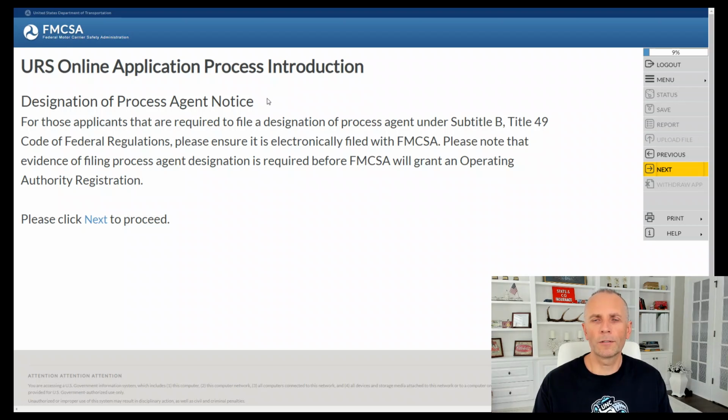And basically what this is, if your business is based, let's say in North Carolina, and you're interstate trucking covering 48 states, and then an accident happens in Texas, you get sued, then the process agent will notify your home state in North Carolina about the pending lawsuit in Texas, because that's where, let's say, the bad accident took place. So that's basically all the process agent does, and it's that BOC3 filing.